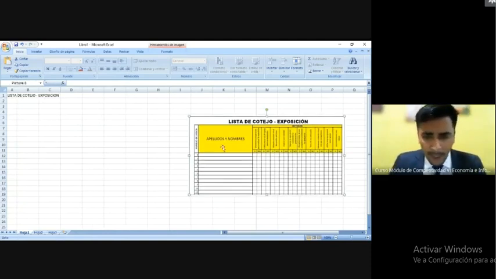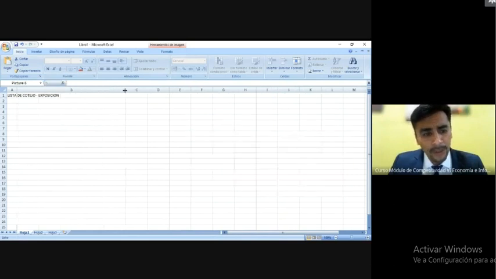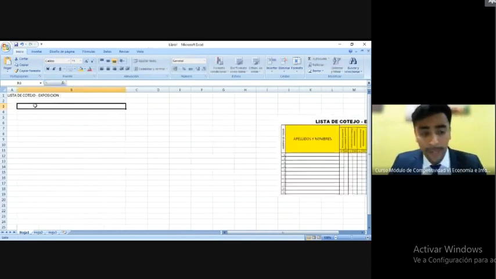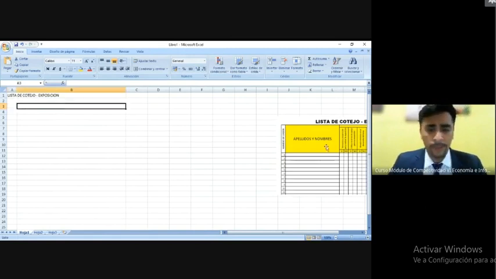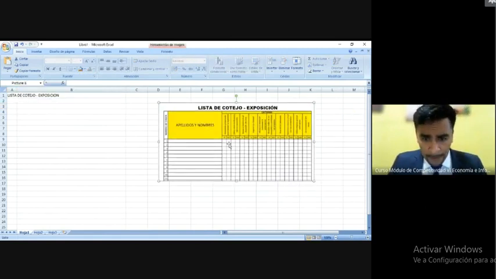What else? The second column in the picture, you can watch, it says the names and the last names, apellidos y nombres. So we need to make more width to the right. Let's go to the right, and we have here the first column and the second column. What else? Here we have the problem. Maybe a lot of people have a problem here.